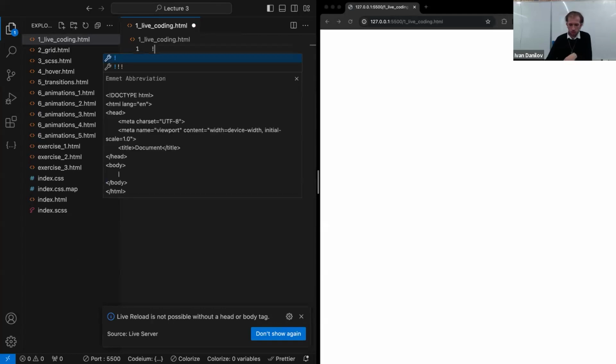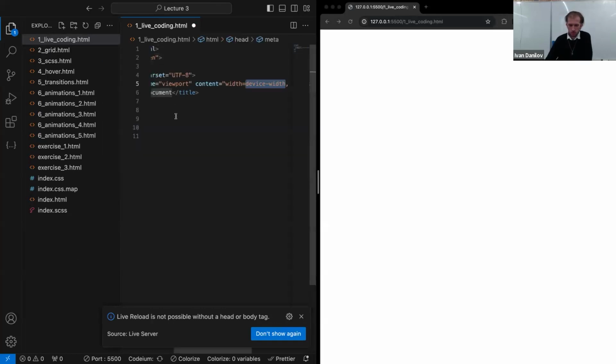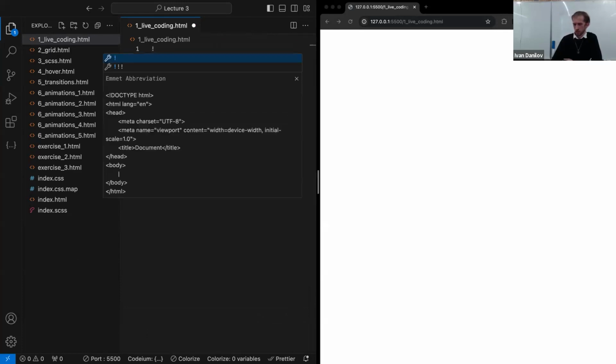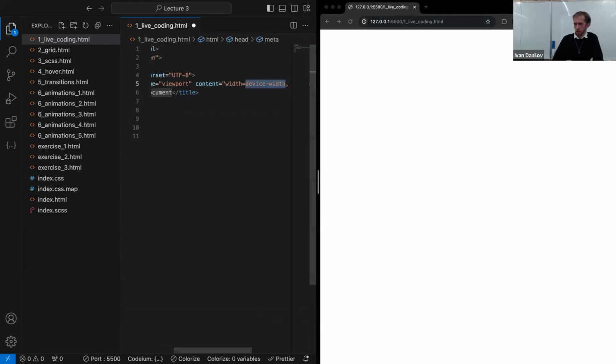As usual, create an empty HTML file, write the exclamation mark. By the way, I finally learned how it's called in English. So yeah, let's start with... What is it called in English? Hmm? What is it called in English? Exclamation mark, just for using. You can write the exclamation mark, then click enter, and you have your HTML structure.